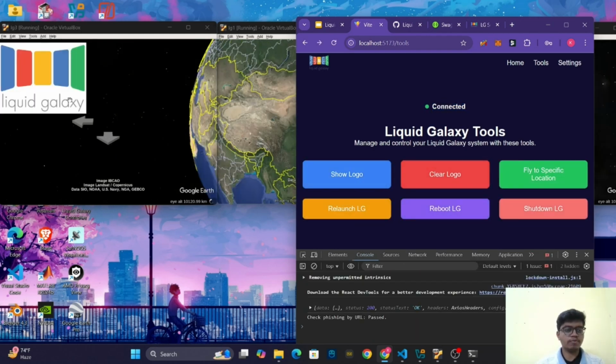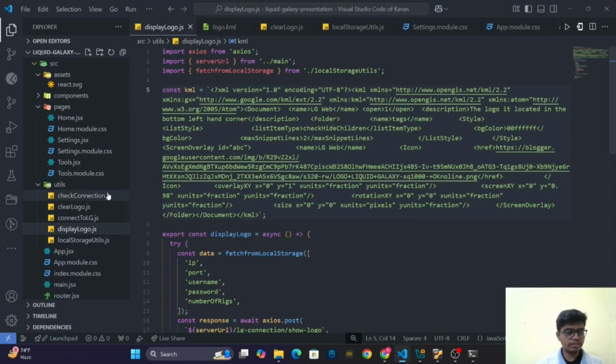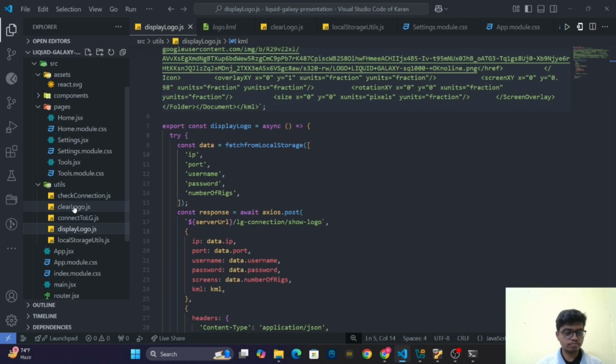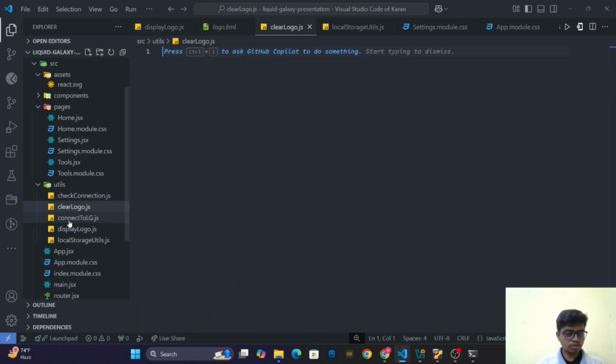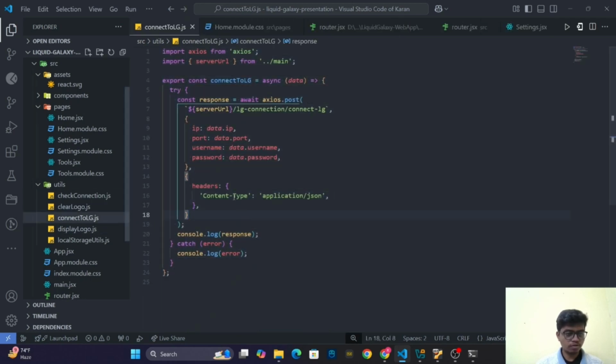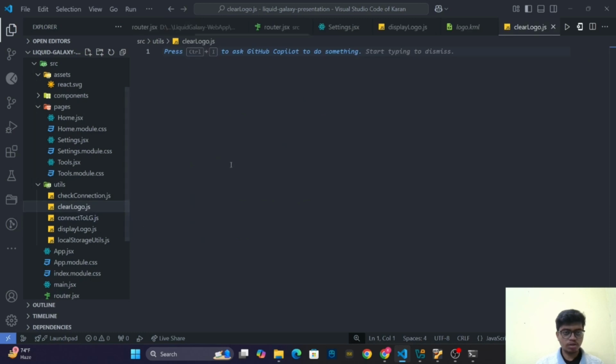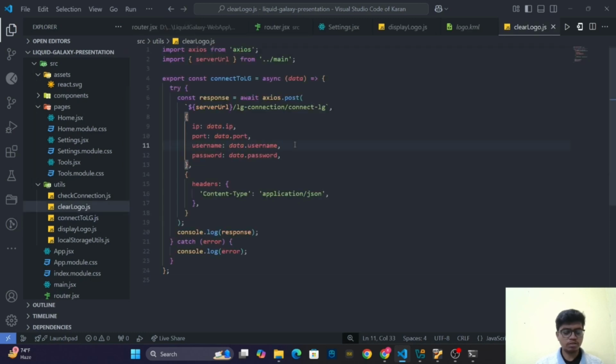So you can see we have got the logo in the leftmost screen. Now coming to the next function, which is clear logo. So now we will implement the clear logo function. This is also similar to this one. So we copy this function and simply paste it.